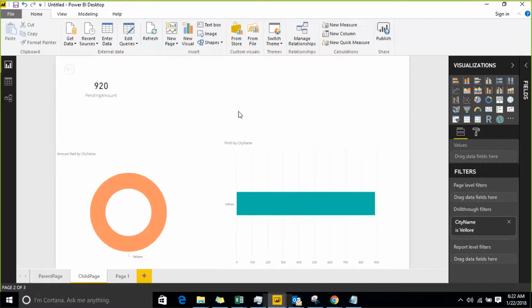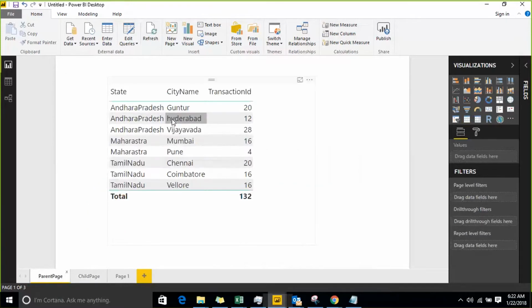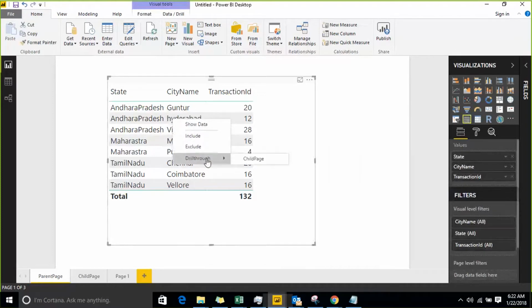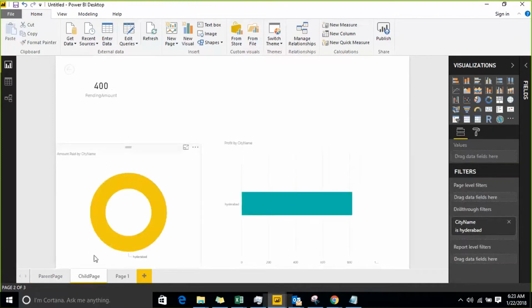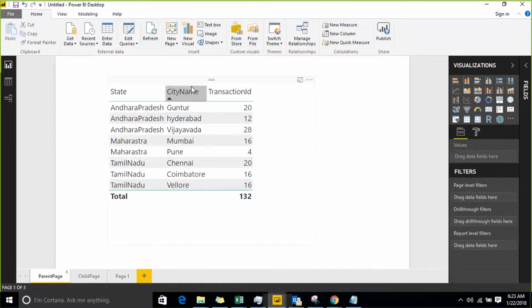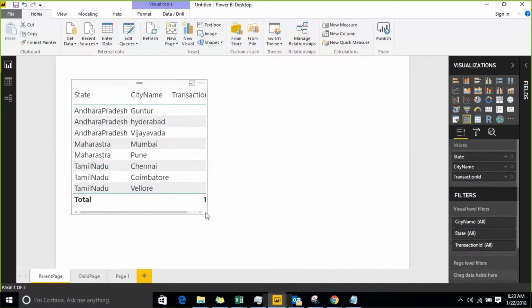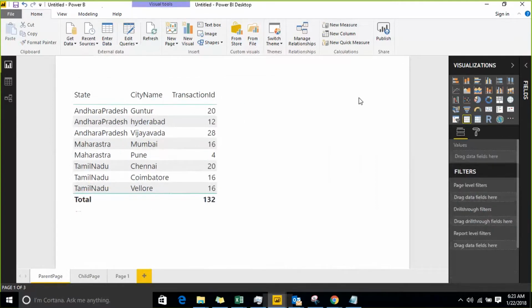So configuring a drill through filter is nothing but create a parent page, create a child page, whatever the filter that you want to pass to the child page, you need to add that column in your child page drill through filter. Automatically that functionality will be enabled, and you can pass whatever value you want to that child page. It's not only for the table, you can use it even as part of a bar chart also.